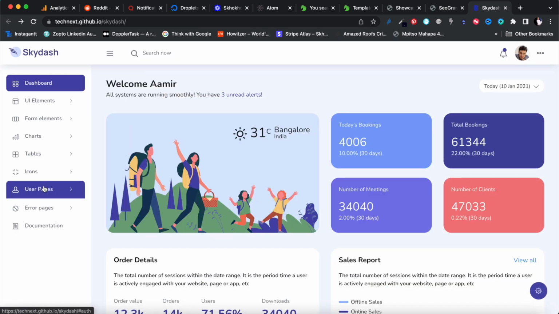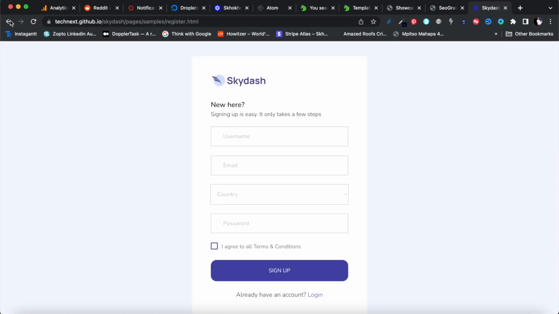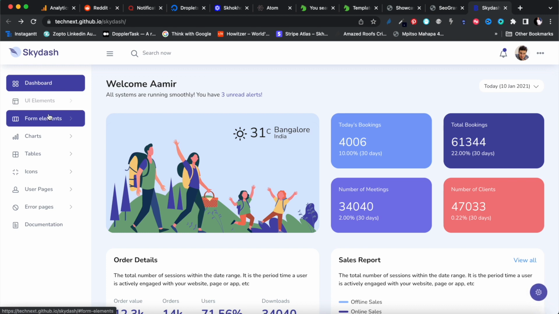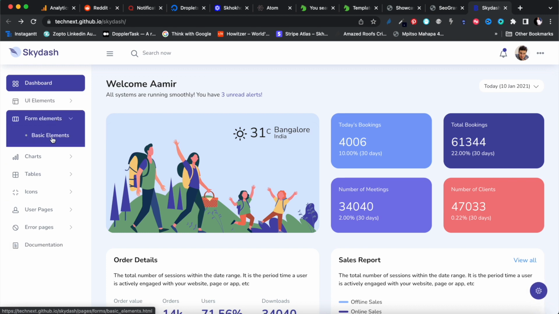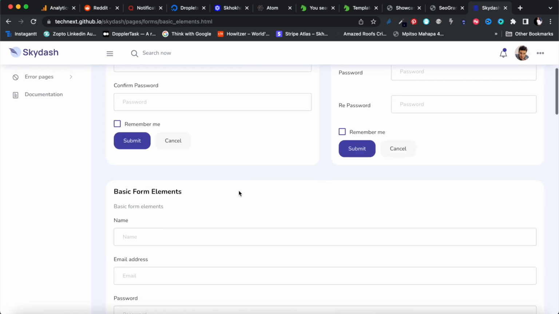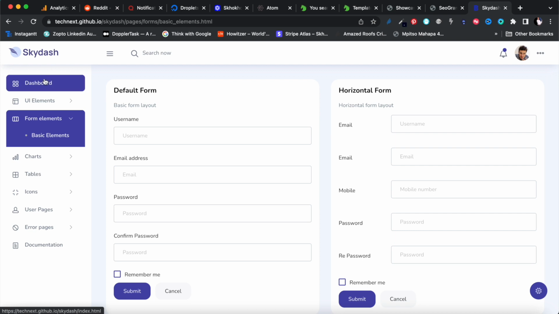Then you can have a look at, they've got the register page as well, which is just similar to the login page. That's very important. Remember what I said to you, make sure they've got forms. All right, so if you look at our form elements, make sure you've got proper forms, that your form will look nice, because this is how we're going to be getting information. All right, that's very, very important.